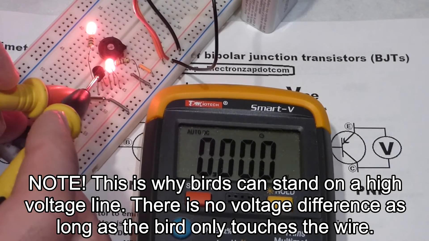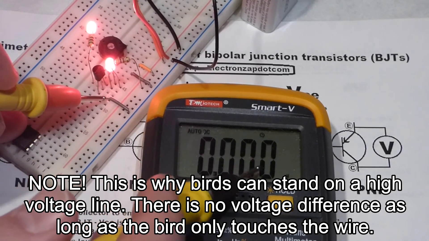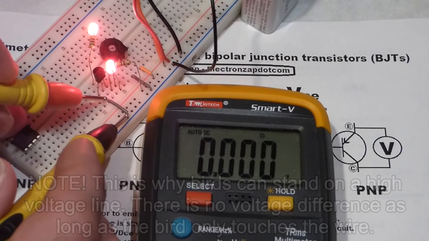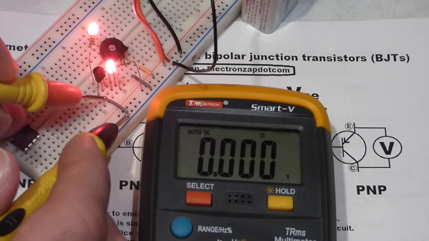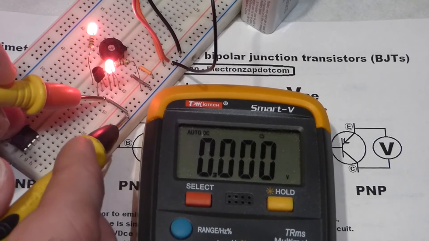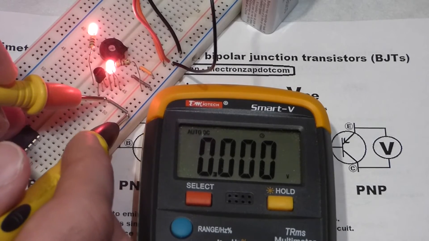And if you remember with the transistor, while it was on, the voltage dropped to practically zero. There was a slight reading but definitely more than what we're getting here. So it was almost as good of a conductor as this jumper wire in this state right now while it's saturated.